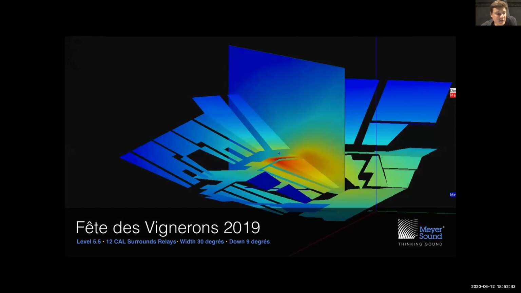And in this case, to keep them so that people wouldn't localize and keep them as discrete as possible, we had a very wide beam, so we could take advantage of all the reflections, and that there will be some timing issues, so that at the end you couldn't localize so much into one of the effect surrounds.